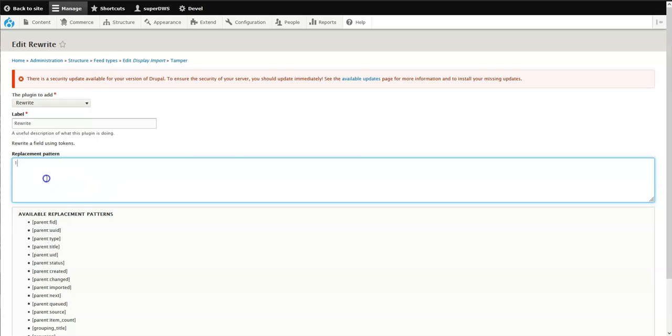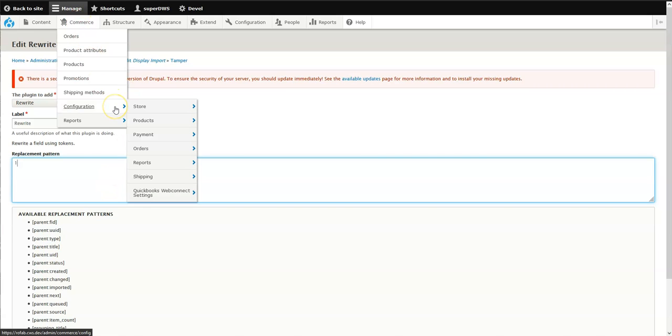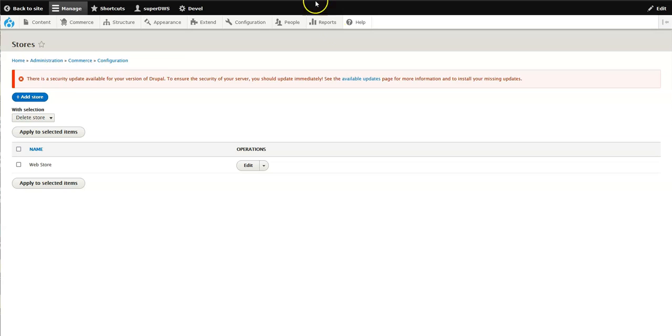If you're unsure, or if you want to double check the name or the ID, what you can do is hover over commerce, go to configuration, store, and then stores. That will bring you over to this page. It'll list out all the stores on your site, which you might see your actual site name here, or you might see just web, or you might see default, whichever it is. If that reference by in the mapping settings was name, then you can just copy and paste this here.